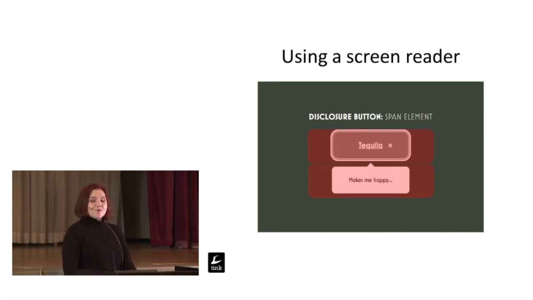So now we've got a whole bunch of information that's available where it wasn't before. A screen reader user knows that they've got a button, that it was collapsed. When they interact with the button, something expanded. There's a shortcut that takes them to the expanded content, and then that gets read automatically. That, coupled with making it keyboard accessible, has completely transformed this otherwise largely inaccessible widget so that it may not be universally accessible, but it's certainly a lot more usable by keyboard users and screen reader users.